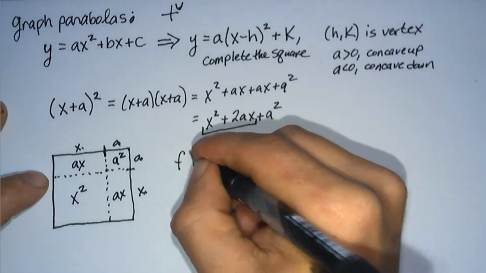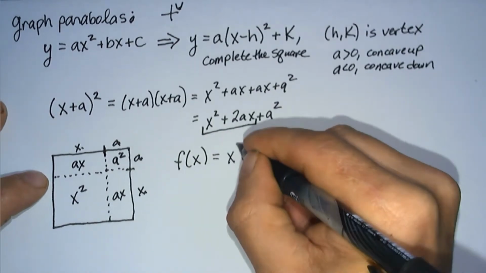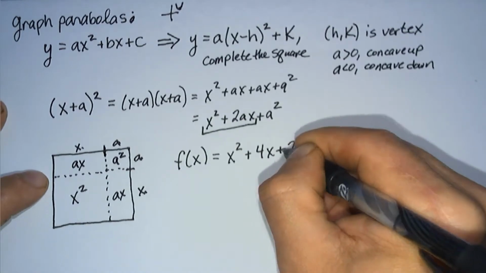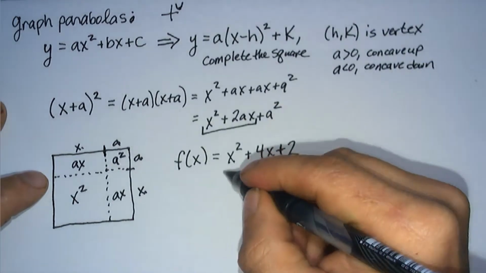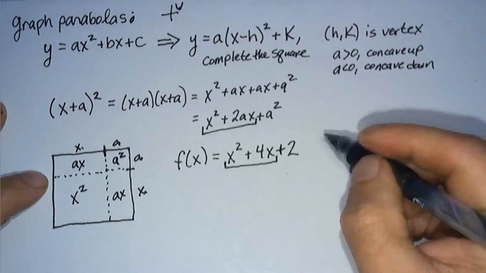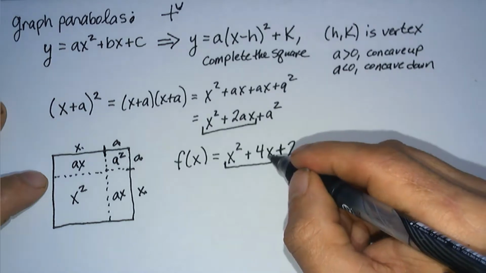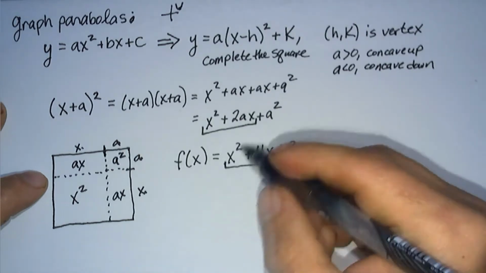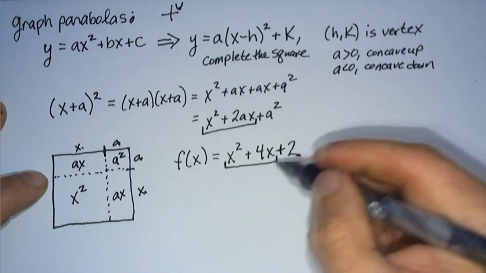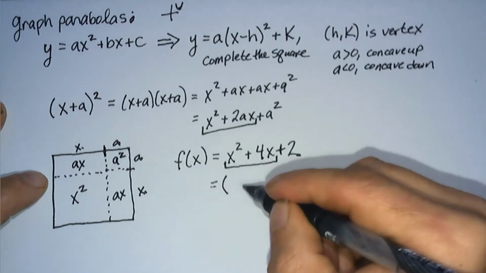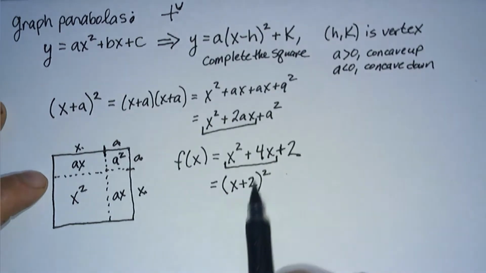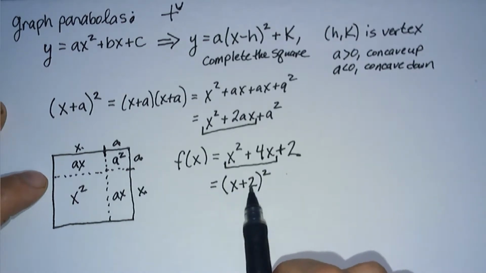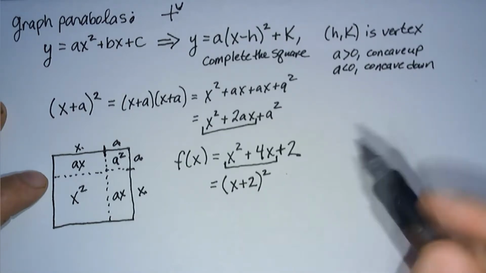So we're going to graph f of x is equal to x squared plus 4x plus 2. This is where we're going to start. So what we're going to do is complete the square. So we're going to take these first 2 terms here and turn it into a square, and then change this number so that it matches what this number adds. So let's do that. So we add half of this number squared, and in doing so, it changes this to x plus half of 4, which is 2, squared. So this number always becomes half of this number. But when we changed from x squared plus 4x to x plus 2 squared, we added 2 squared. So we have to take it away.